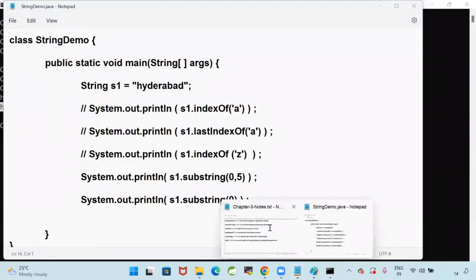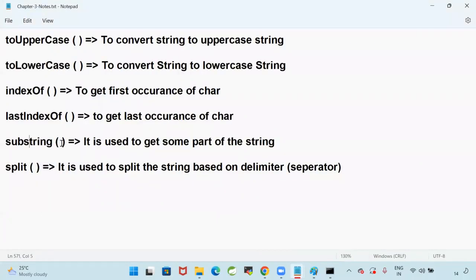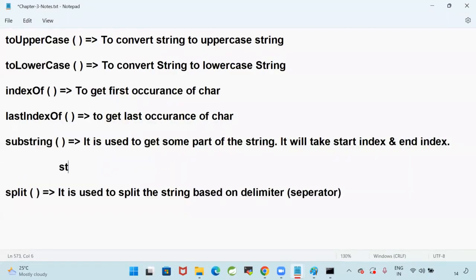You understand what is the purpose of the substring method? The substring method is used to get some part of the string. It will take start index and end index. For the start index, inclusive or exclusive? Inclusive.